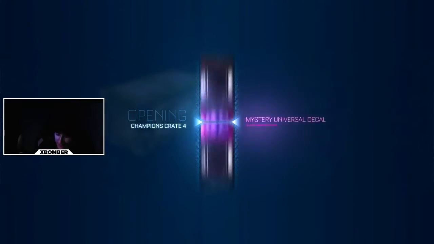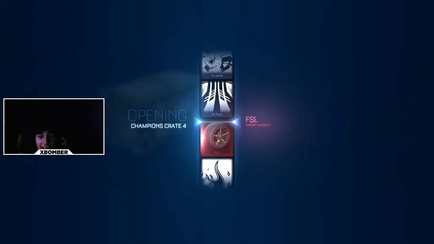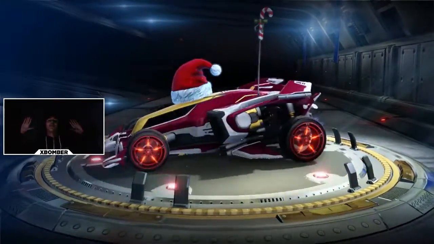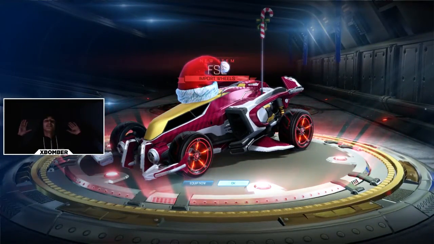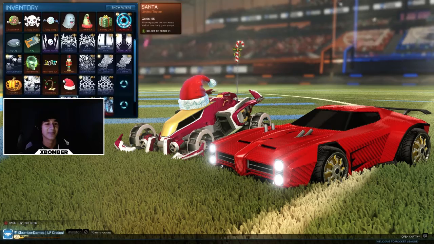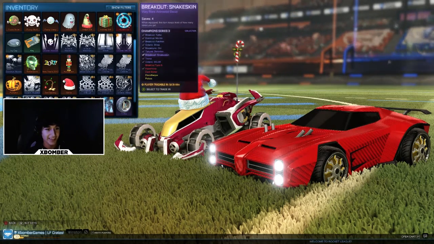Last CC4. Oh, come on, give me something good. Yes! Oh my god, we got fucking wheels again. We got the import wheels. The heck? Holy shit. Nah, dude, I'm getting reported. I mean, you're getting reported. I'm getting reported for giving you those hacking crates.